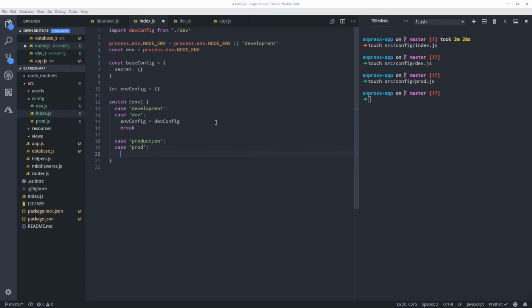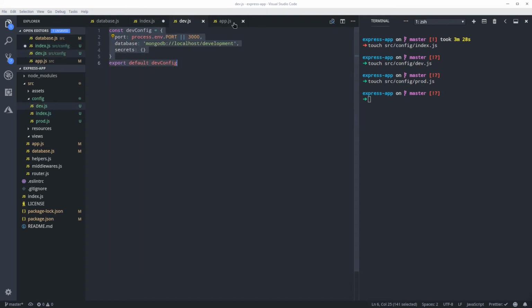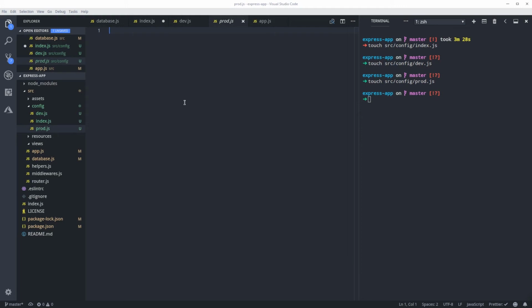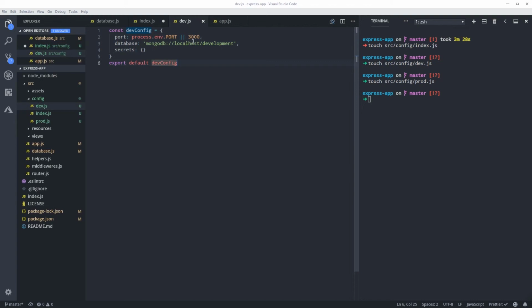And here we do the same. I'm just gonna copy this, but instead of dev, it's gonna be prod. Let's go and create this again, but this time I'm gonna copy this one and paste in the production. Here I add production, and I'm gonna change the port to 88, which is the default port for HTTP requests. And I'm just making these ports like this so we can see the difference while we're testing now.